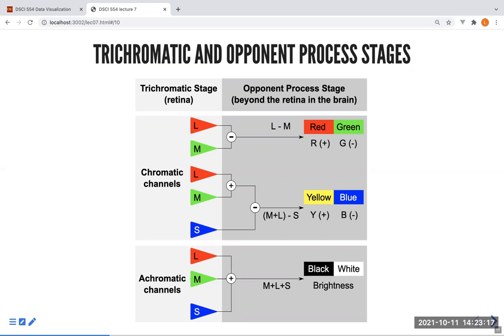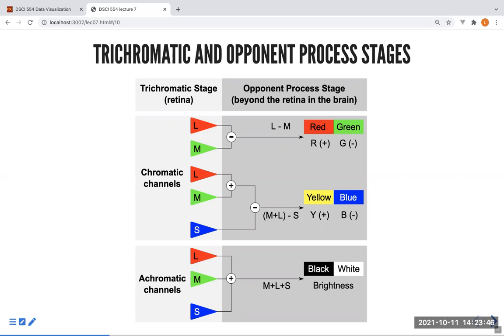And same thing with the yellow and blue. It's a little bit complicated because you need to get the yellow in the first place, right? So you need to get the information from the red and green, and then subtract the blue. And so the brain is wired to do this. And we're going to see that people have seen evidence of this in the fact that we have cells that are doing this operation.